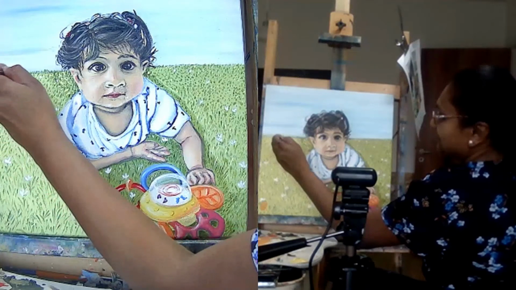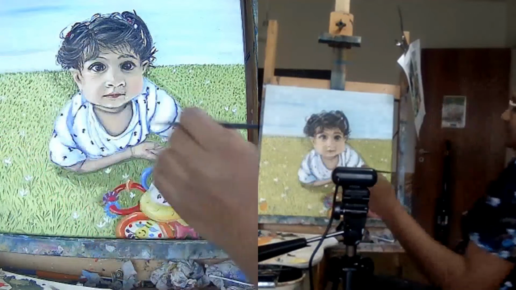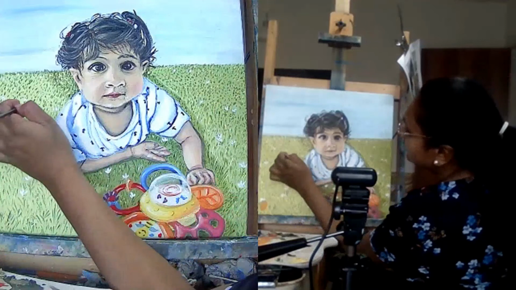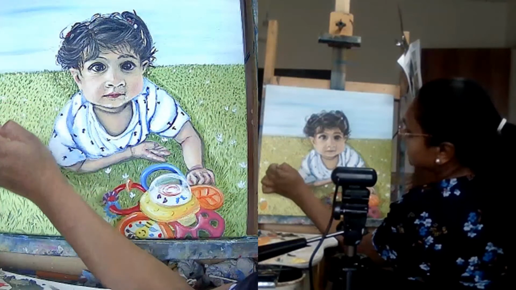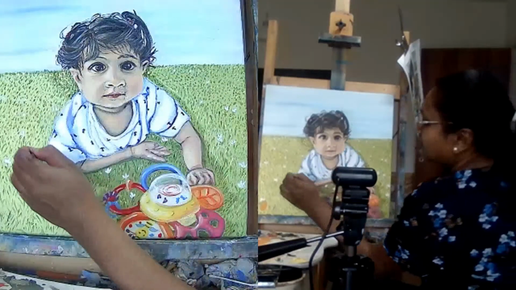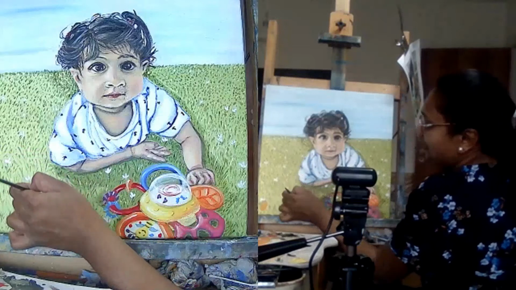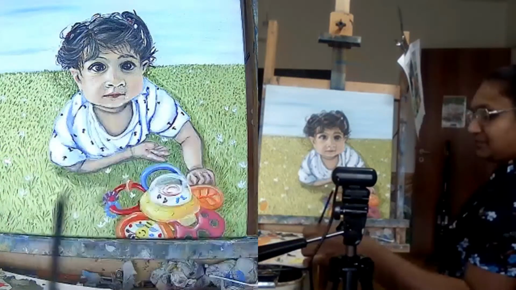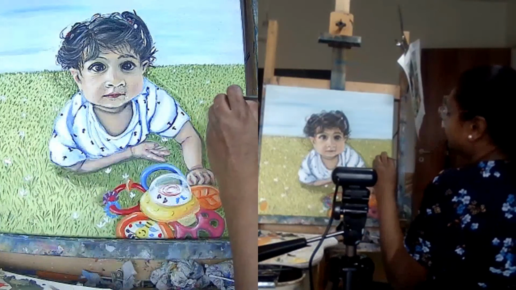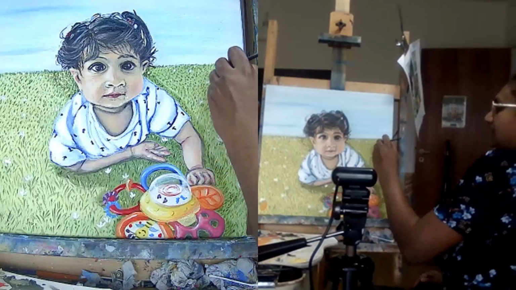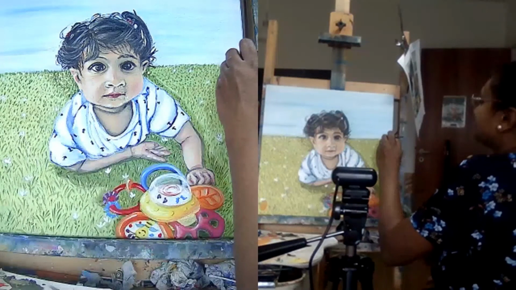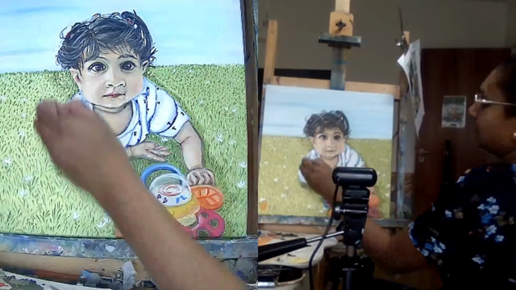We're nearly there. We need to think of all these things because it's a bright summer day that we are trying to portray, isn't it? So there will be some streaks of light catching definitely on the blades as well. So that's exactly why we are trying to do certain things like this here. Okay.